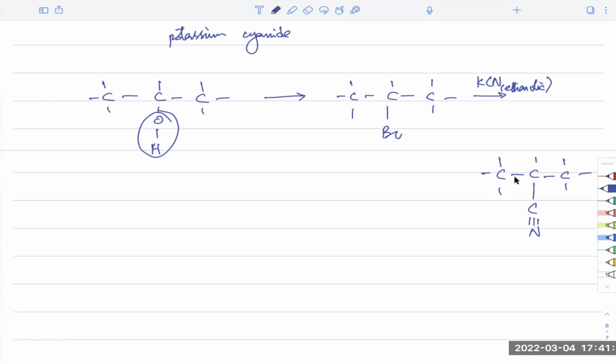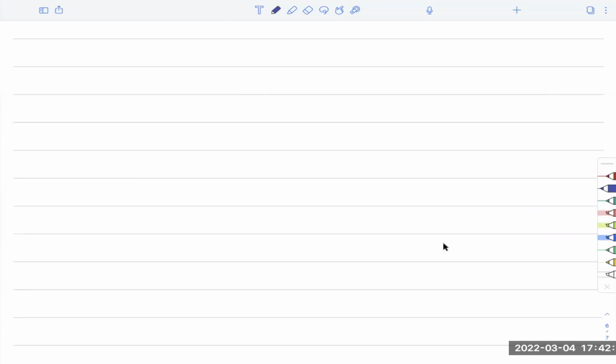This small act of adding 1 carbon to the chain is super important. Why can't I use it directly with OH? Because OH can also react as an acid. But what I do is replace OH with the halogen, and then the halogen with the CN. So my work becomes easy.